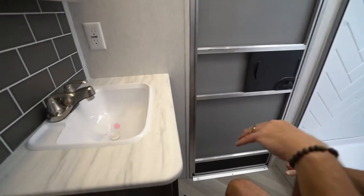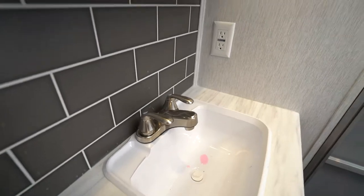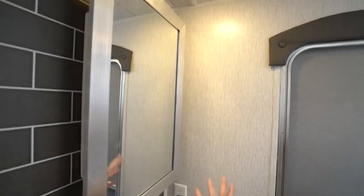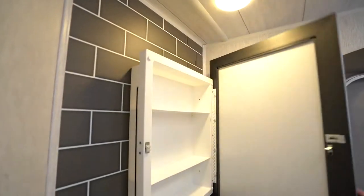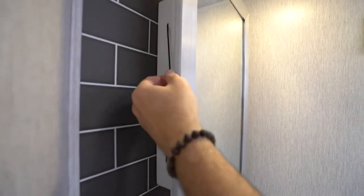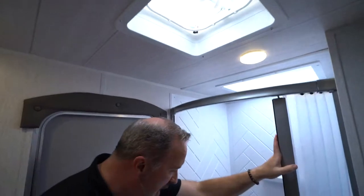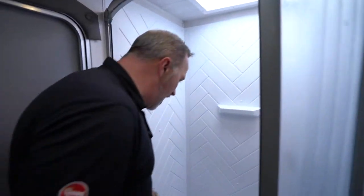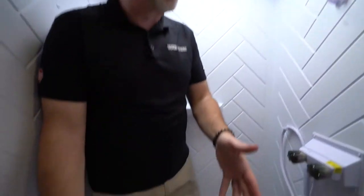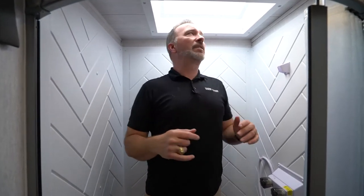Over here in the bathroom, I've got the single basin with the brushed nickel sink. I like the addition of the backsplash top to bottom, plus the decorative silver brush-style medicine cabinet right there with a little safety suspension latch to help keep everything in place while you're in transit. Got the vent and fan, and check out the single surround shower with the herringbone pattern that matches the floor. That's what Forest River did for 2022 with the Salems — they really upgraded some of the design and flow inside.